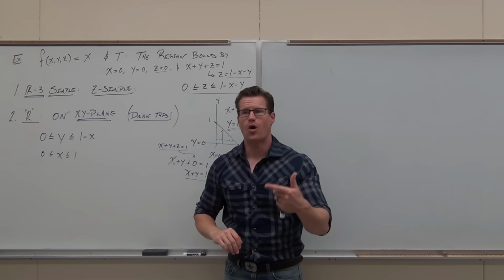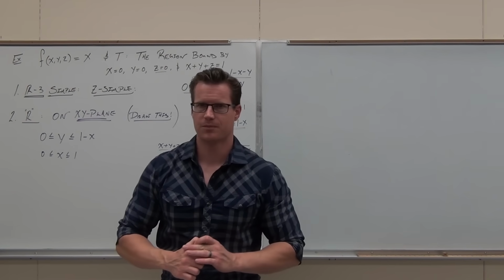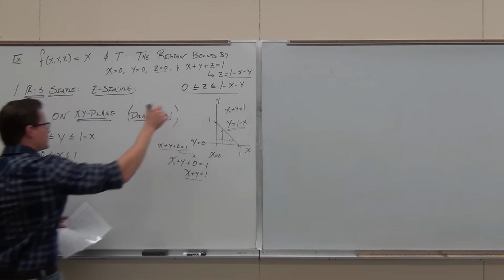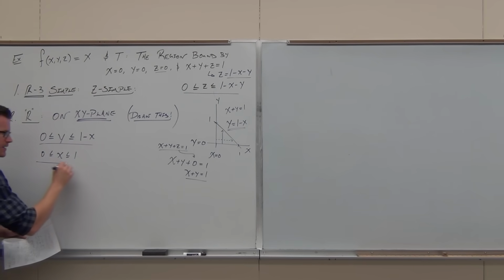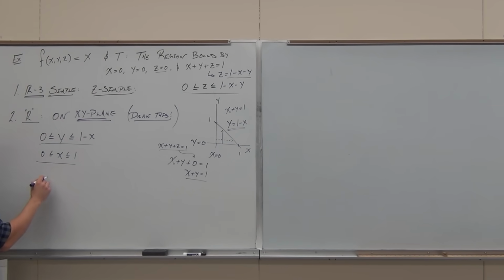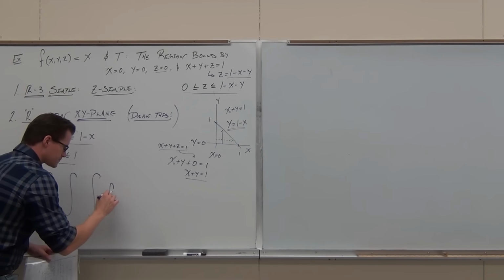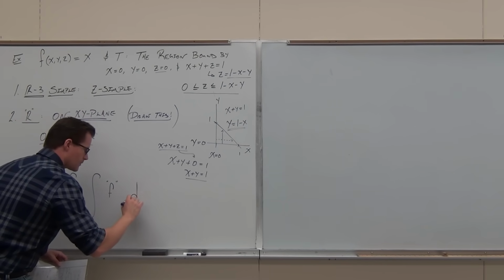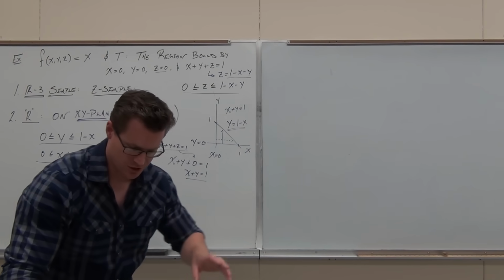Now this will always set up your triple integral. Here's how triple integrals always work. Okay, here's how you set them up. After you find the z simple, and you find the next 2d simple, and you find the 1d constants, triple integrals work this way. We put our function in the middle. We have dv, it's going to be dx, dy, dz, or any permutation of that.